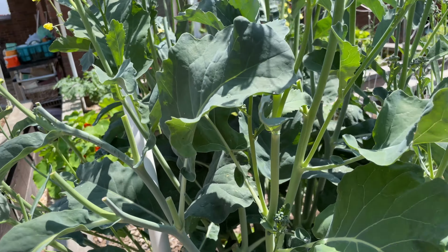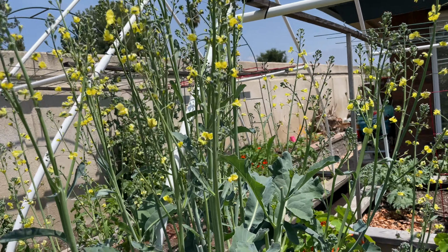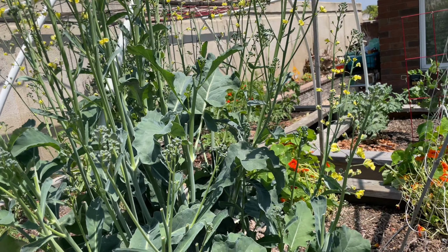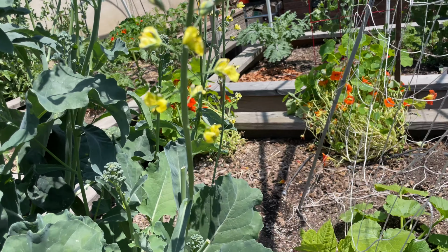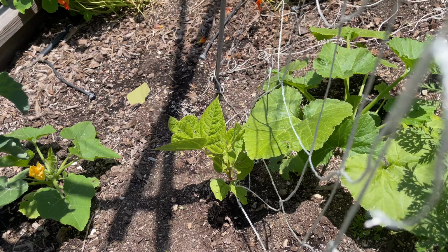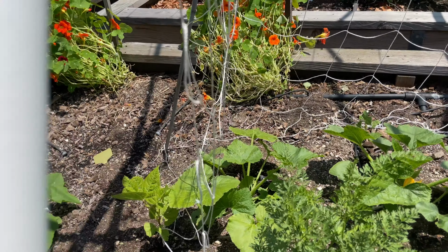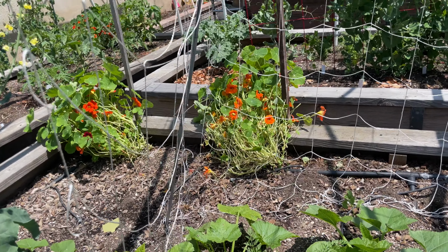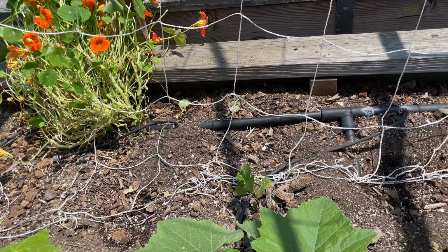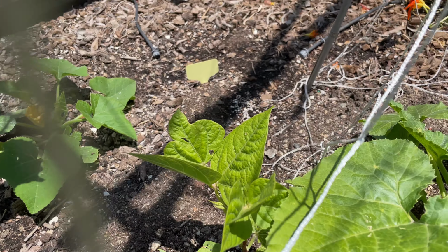In this raised bed I have broccoli, which has grown and given me a lot of small shoots also, and now it's gone to flower, so I'm just letting it there for the pollinators. And then behind I have squash plant, and here I have a bean plant. So I have this net which has been hanging around since last year, and I'm going to use that. And I have sowed the seeds of beans. You can see that one, that's a small bean, and this one is also a bean plant, this one.